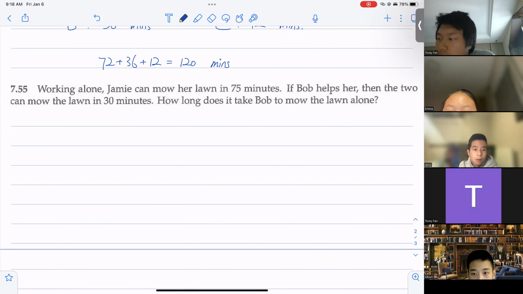I would say it appears on grade 7, grade 8, grade 9 math competitions at least once per 2 years, at least. Sometimes it appears every year. Work rate problems are very popular.